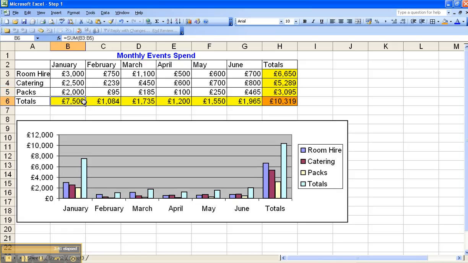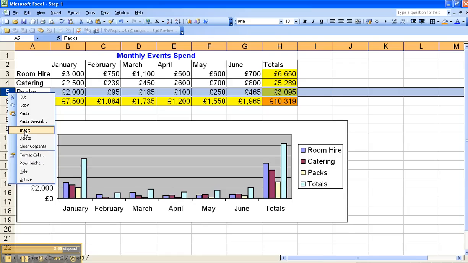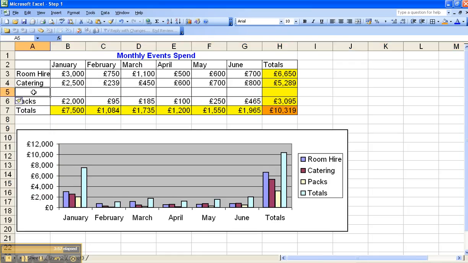Another thing you can do is add in a row. If you've got some costs you forgot about or you need to add in, you can click into the rows. I clicked on row 5, right click on your mouse, click on insert, and now you've got a blank row, and you can add in, I'll just put costs for now, whatever costs they were. And for instance, if I add in £200 here, that starts changing, and now on your table underneath you've got a new lot of costs coming up. So that's how to add in some rows and some columns, and we can do some more adding on another day.